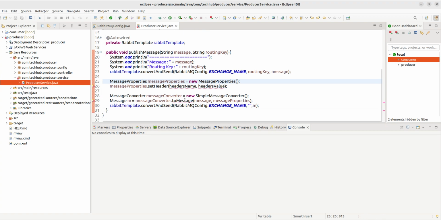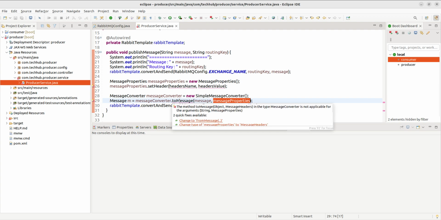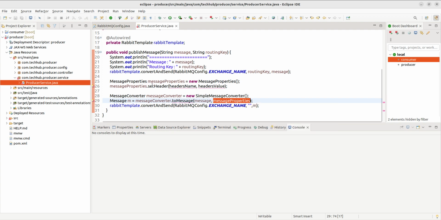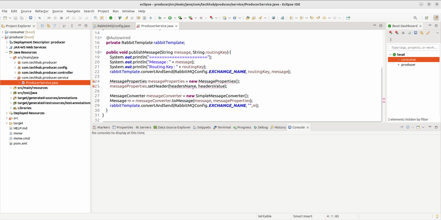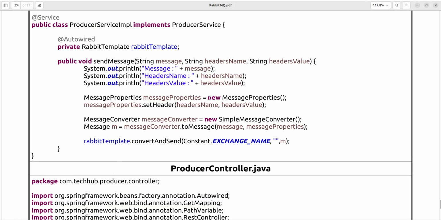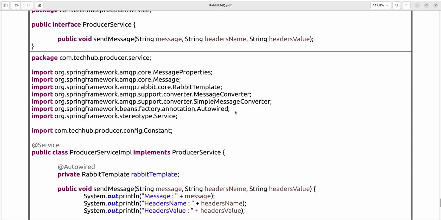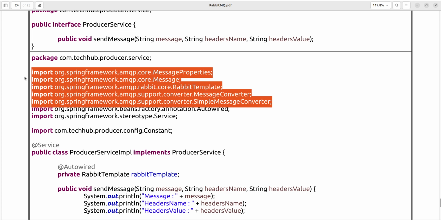Yes, that is message property. I think we are not importing from the correct one. This is not that message property, I think. Let me do one thing in this case. Simply I will import these all. We'll see from which one we have to take which class.